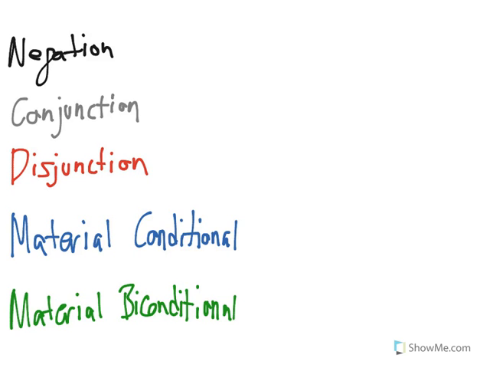Okay, so before you can identify the components of a sentence of SL, first you have to be able to identify the compound sentences. There are 5 different compound sentences: negation, conjunction, disjunction, material conditional, and material biconditional. These are all named by the main connectives of a sentence of SL. The main connective affects the sentence as a whole. In this case, they will have immediate components, one or multiple, as in 2. Like you'll see above, the negation only affects one part, so that has one immediate component. But the conjunction, disjunction, material conditional, and material biconditional have 2 immediate components.